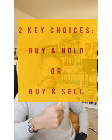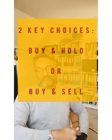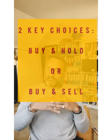So in summary, you have two main considerations really. One, do you buy and hold, or do you buy and sell? The title splitting is relevant to both scenarios. Whether you buy to rent, you will title split it, create leases for the 23 flats, refinance it, get the higher valuation, and then rent them out and make that monthly income. The second is if you buy to sell, you will still buy, title split, refurb, get a higher valuation and sell at a higher price, and then take your money out of the deal that way.